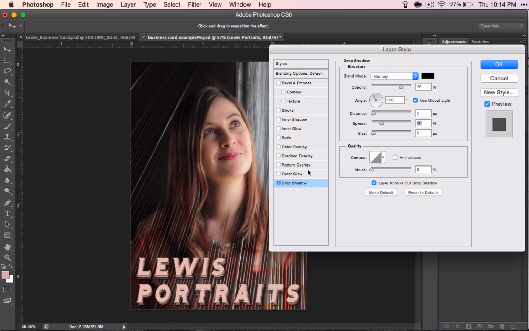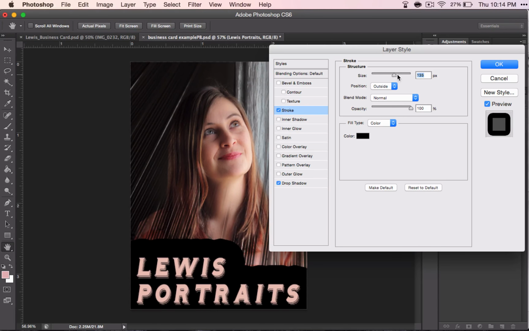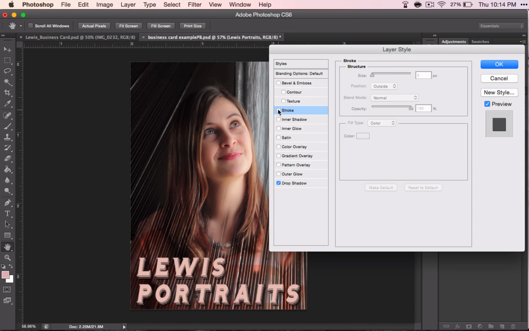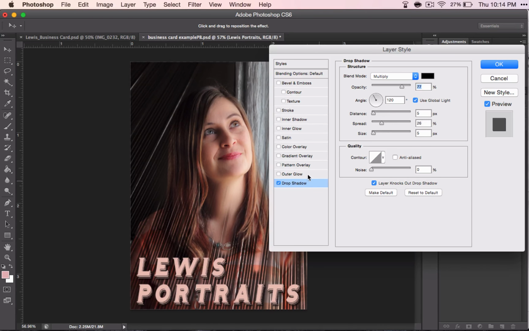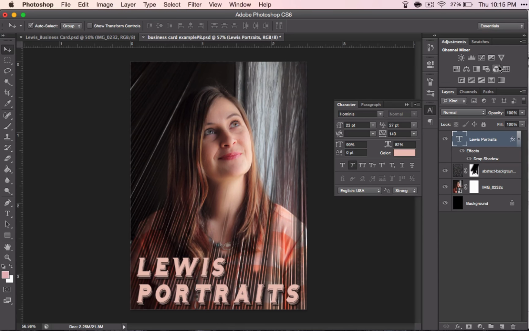But just remember that if you try anything, for example, if I try stroke, and then I come over here and try to change it, it's not going to change the stroke unless I click on stroke. And now I'm on the stroke one, and I can make the size as big as I want. Probably don't want it that big, and in fact, I don't think I want a stroke at all. I think I just like the subtle drop shadow. But you can mess with all of these different things and see what they do, see if they work for your specific project. Now this is finished, and I'm ready to move to the back.